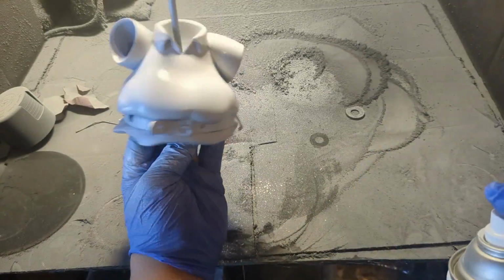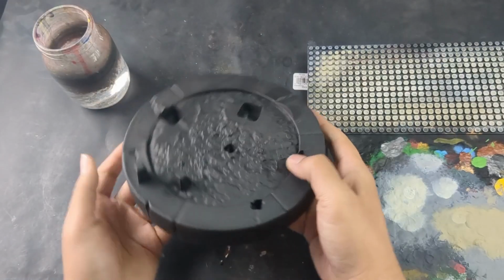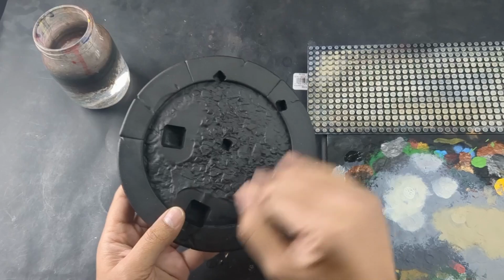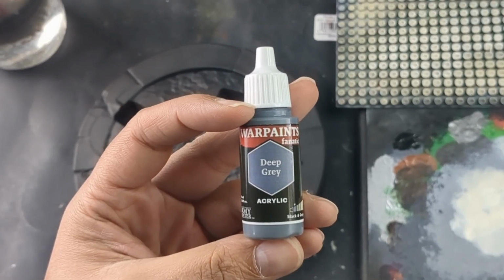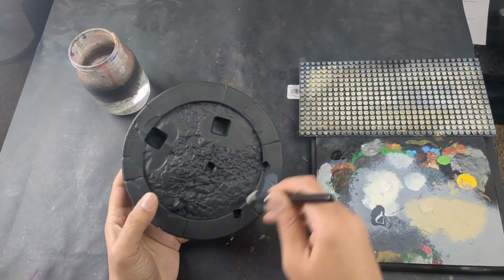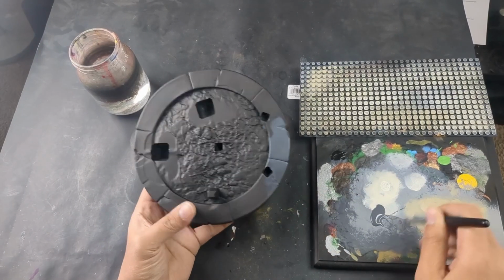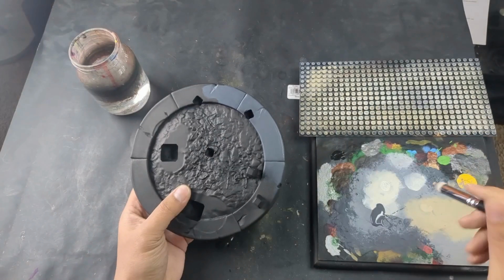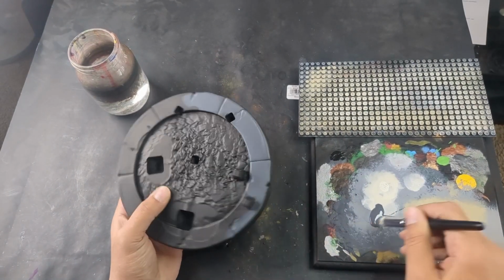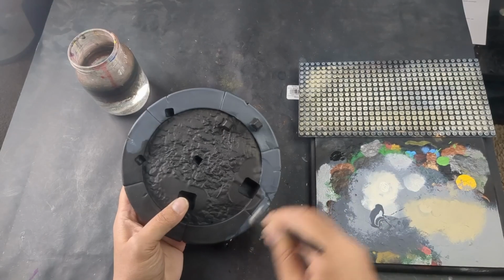But with everything sanded and reprimed, it is time to get to the fun part. Working from the ground up, the base is a pretty simple circle of paver stones and some grass in the middle. So let's get started with deep gray. I just needed a quick, even base of gray. So there really isn't a need to paint clean, but that solid even coverage is a must, which is going to be a common theme for this project. Solid, opaque base coats are going to be the foundation of that cartoon style.